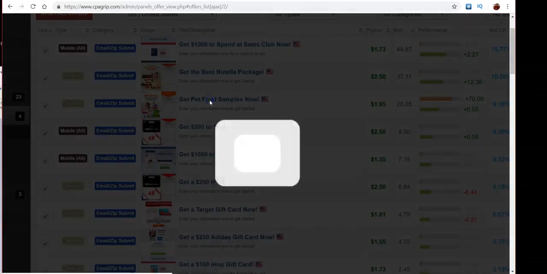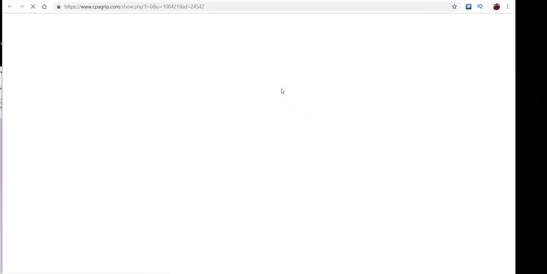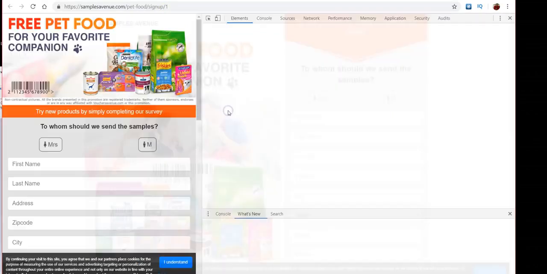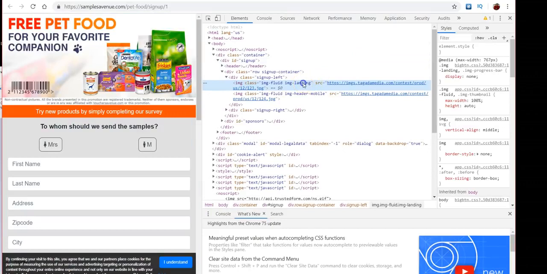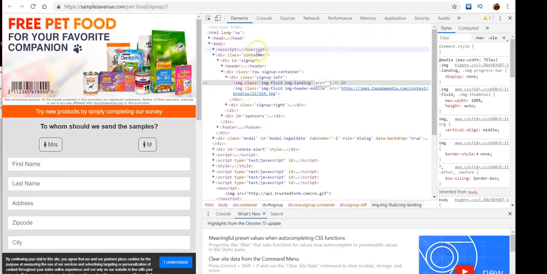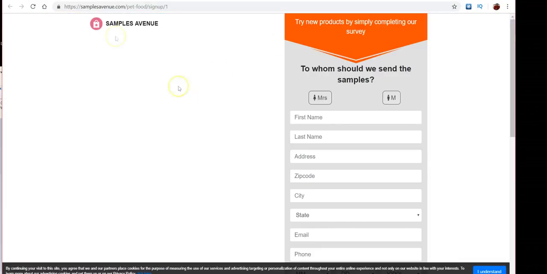So what I did was I clicked on this offer, and I decided to go ahead and change the entire thing, change this entire landing page. And I think I showed you guys in a video how to do this stuff before, but if I didn't, I'll show you now. So you right click, you just click inspect on the picture. You can double click or however you guys want to do it. Take this link out because this is the picture, and that goes away. Then you click off of it, boom, picture's gone.